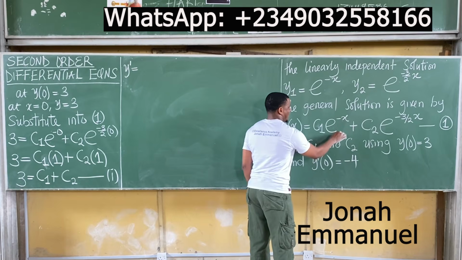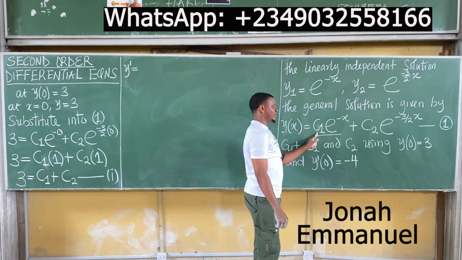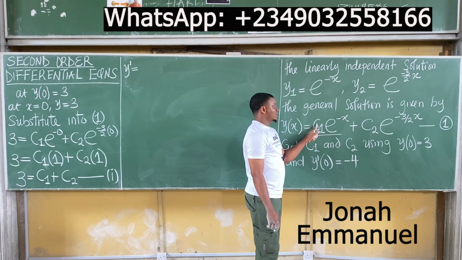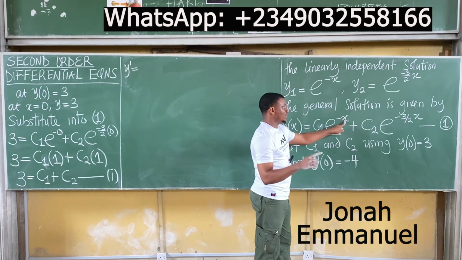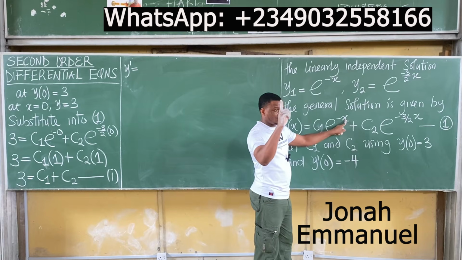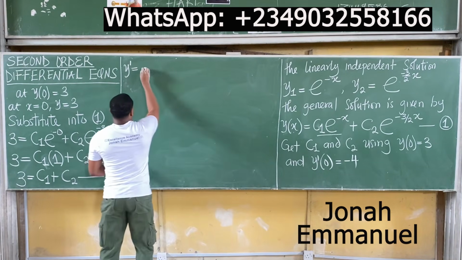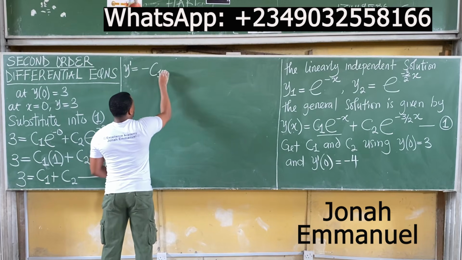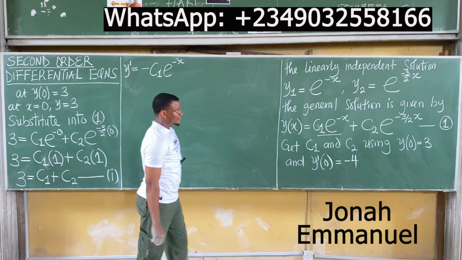First is first. Here's your first term, which is this. Differentiate this term, what do you get? This is a constant. Keep it pending. Differentiate exponential minus x. We've said the shortcut is to differentiate the power. If I differentiate minus x, what do I get there? Minus 1. Use minus 1 to multiply everything here. It gives you what there? Minus C1 exponential minus x. That's how you do that.